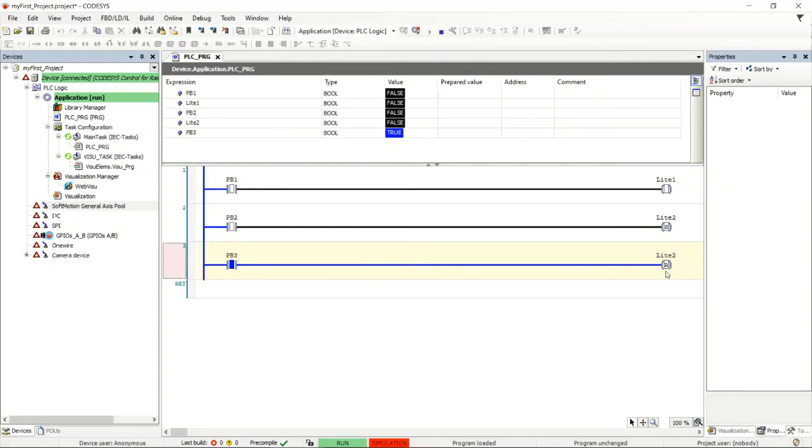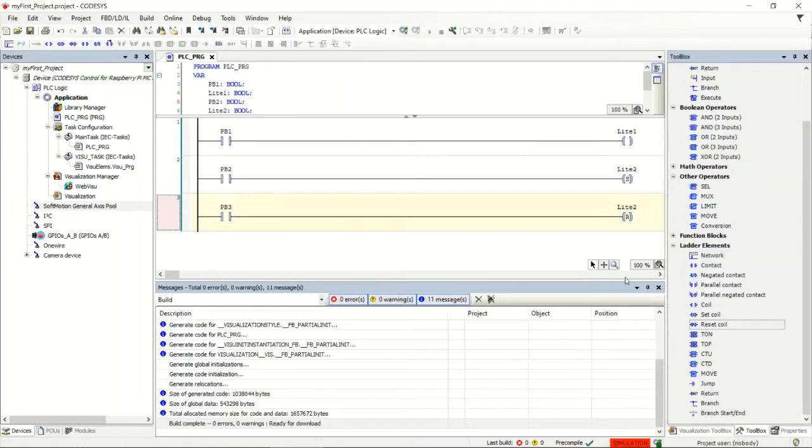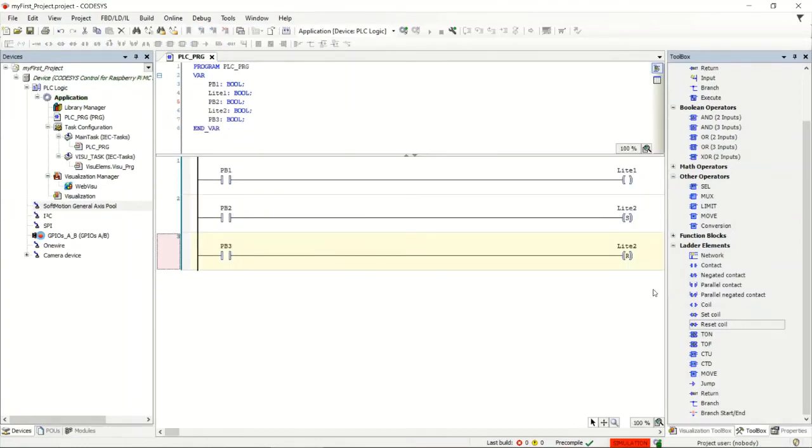Light 2 is off, because the whole point of the set and the reset in this case is writing a 0. And sure enough, it's writing a 0, which is turning off that address. Okay, that's fine. Let me turn that off, and then I'm going to save and go offline. Let's log out, go offline, and move on.